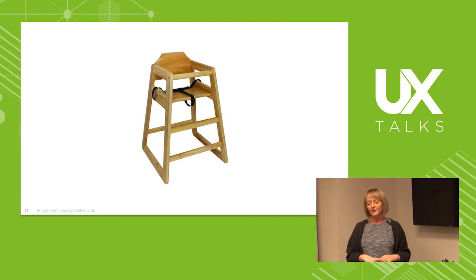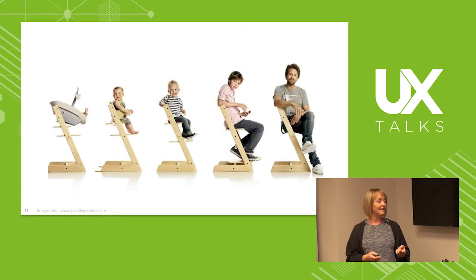This is another example. I'm putting disability to one side. So this is a high chair for a child, and it's a product that works great. It's got a short lifespan, so the child can sit in this chair and eat easily between maybe 1 to 3 years. However, if you put intelligent design thinking into that, we can create a chair which actually spans the child's lifespan and could be used by any family member at any time. So we're considering a wider user group, and it's got a much longer lifespan, as I said.